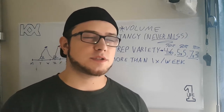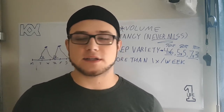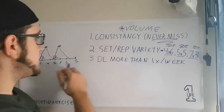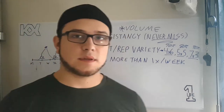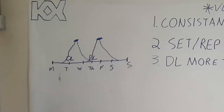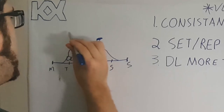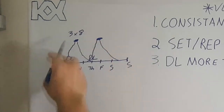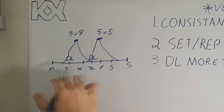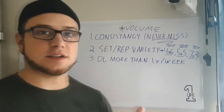You might wonder: doesn't your body get super tired — how do you recover that fast? Your body will adapt to anything, and if you make those adaptations smart, your body will recover the way you want it to. When you do your first and second workouts, switch them up a little. Maybe make one your heavy day and one your light day — or make the first an endurance workout at 3x8, and the second heavier at 5x5. That way your body is trained for both endurance and strength, and you're getting two sessions of volume.